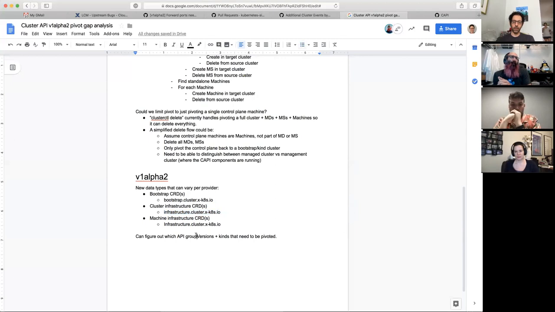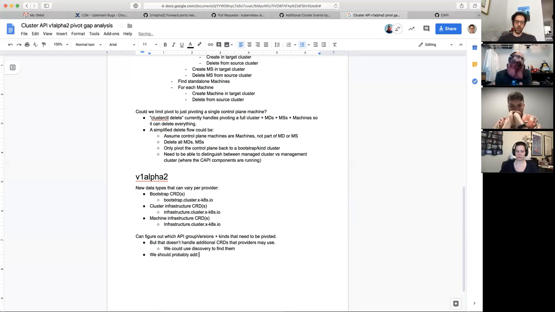Yeah, well, the complication with the API groups in particular is that only providers that are sub-projects of Kubernetes SIGs should be using the x-k8s.io API group. Anybody who's creating their own third-party, non-affiliated provider should be using a different API group.